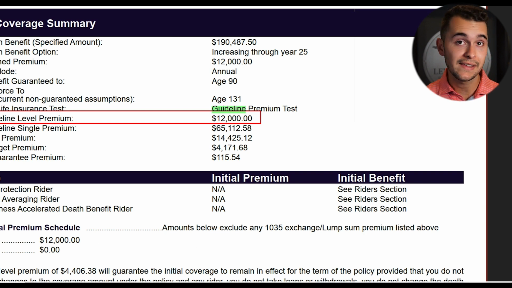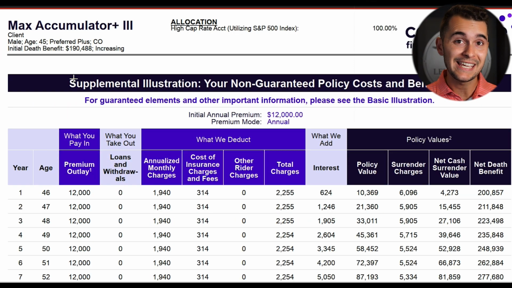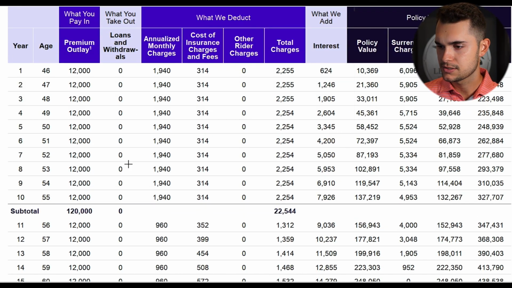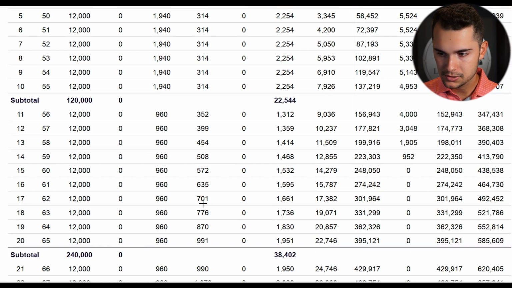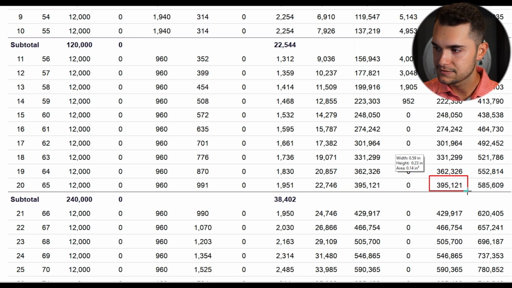Now, there are pros and there are cons of doing this. And so I wanted to chat through that really quick. The pros are you're not paying any more fees than you need to. We would refer to this as a fully efficient policy, meaning you're max funding the policy, you're purchasing the minimum amount of death benefit, minimum amount of commissions, and minimum amount of fees, so that essentially for your $12,000 a year, this is growing as efficiently as possible. And so, $12,000 a year every single year, 20 years down the road, you're at $395 in cash value for putting $240.